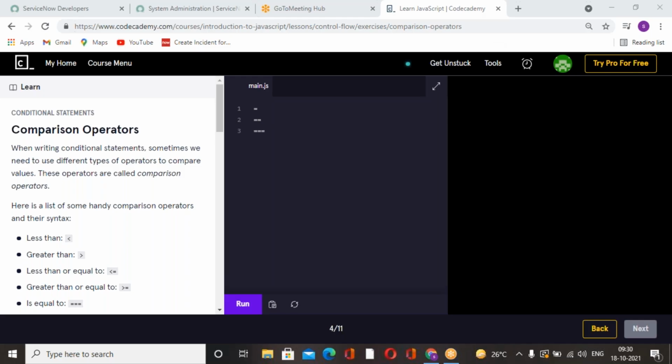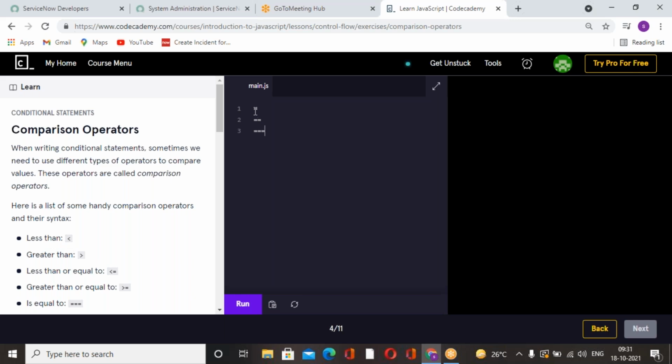A single equal to assigns a value to a variable. Double equal to means comparison, comparing the value. Triple equal to means comparing with the data type, I mean value plus data type.